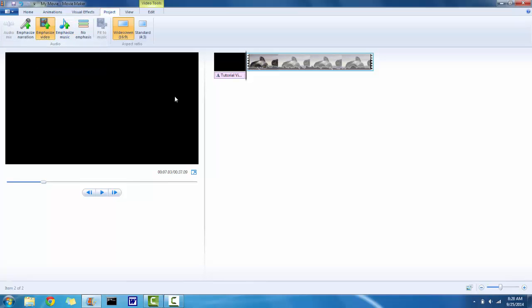If you want to emphasize the video, it will make the video audio louder. If you want to emphasize music, the music will trump your narration and the video. But if you're recording narration, you most likely want to keep it on emphasize narration. Don't worry about this over here. You generally want widescreen 16:9 ratio, because that's what most screens have, especially laptops.